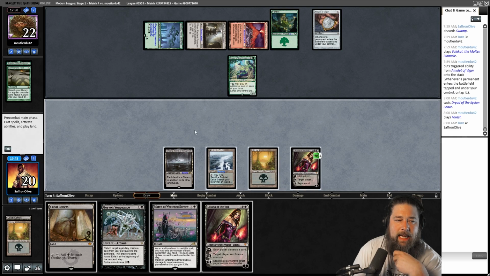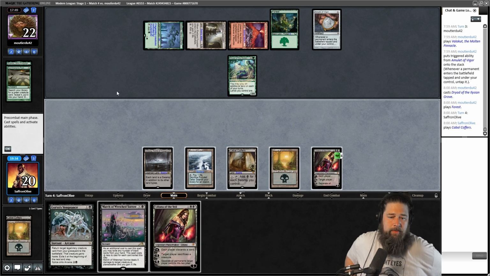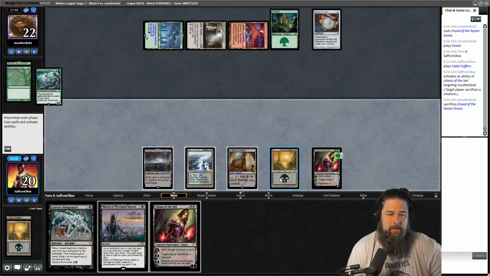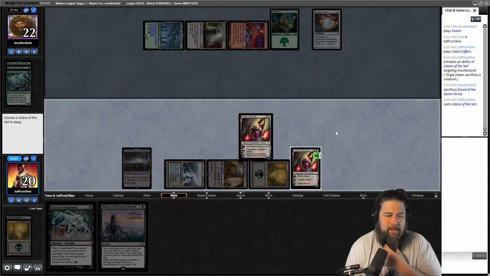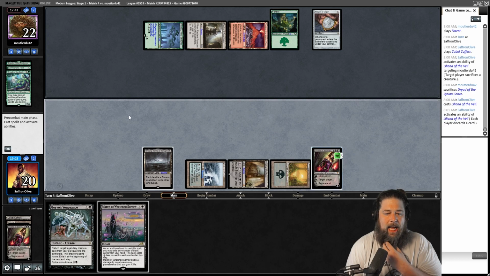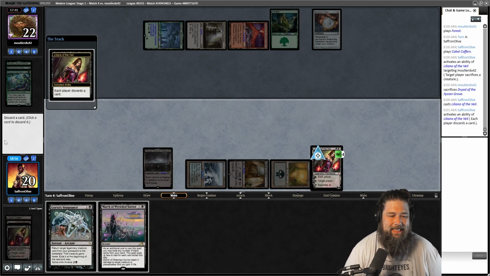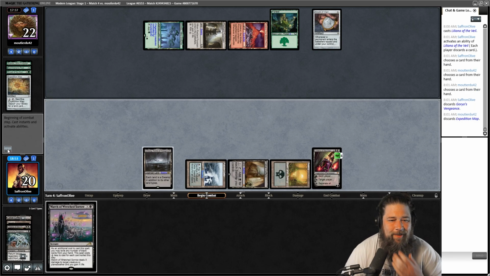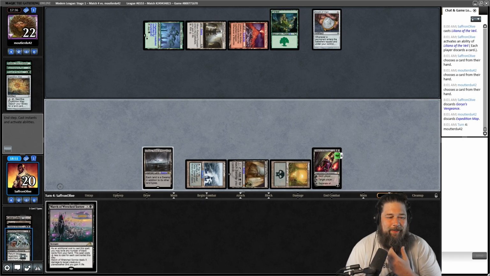Emrakul. Liliana. So we play Coffers. We take down Liliana. Get rid of the Dryad. Play Liliana. Take up Liliana. Yeah, we're going to draw the Emrakul. I know it. We're going to pitch the Goryo's Vengeance. I think we need to. But I'm really worried that we're going to draw the Emrakul now and regret it.